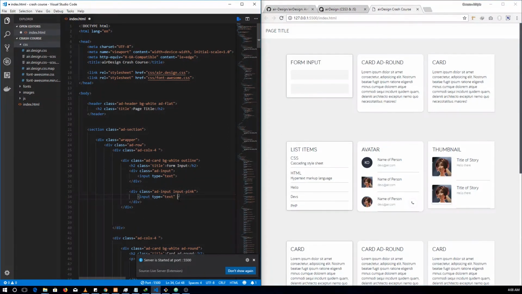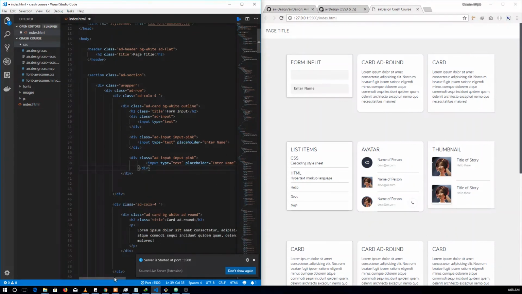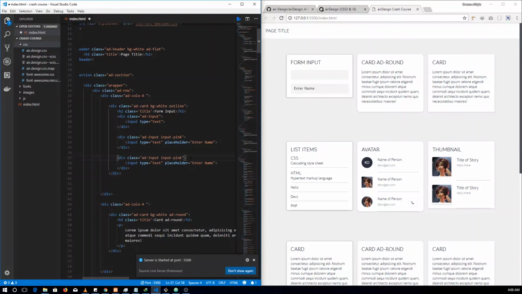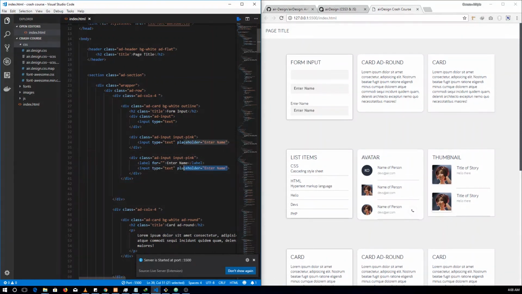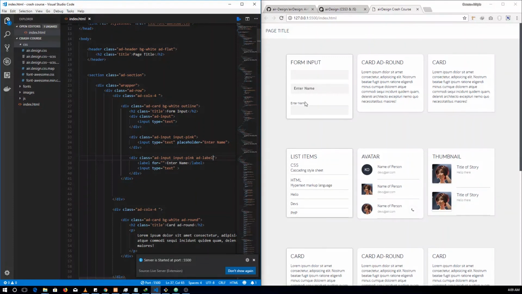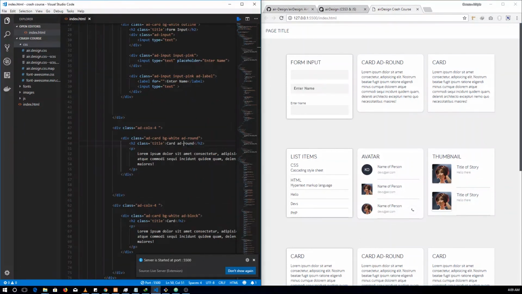All right, and you can do a placeholder, say enter name, right? And that's cool. Or you can add a label to it and say enter name here rather. Right, so I'll rather take this guy off. I feel like taking this guy off rather. And it's a bit bigger, it's not really aligned. And if you want this way, that's cool. Or if you want to make the label a bit smaller, you just have to add AD label. So with AD label, it's a bit smaller. That's nice. And that is the default button size. So you have to come in here and just do the same form.